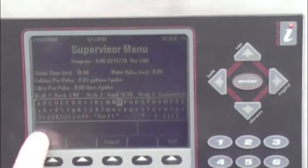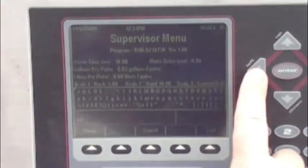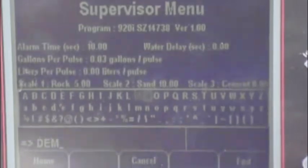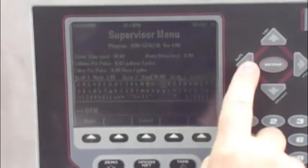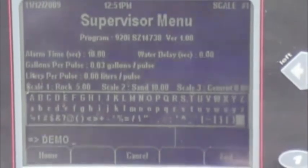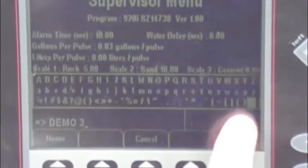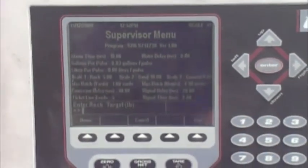The cursor will be down in the main bar — you have to move it up into the letters using the up arrow key. We navigate over to D, E, M, then I accidentally hit Q instead of O, so I hit clear to erase the Q and select O instead. Then we add a space — there is a small space character past the parenthesis — and enter the number 3. Then we drop the cursor back down. So we have named it demo 3, giving it both a number and a name.